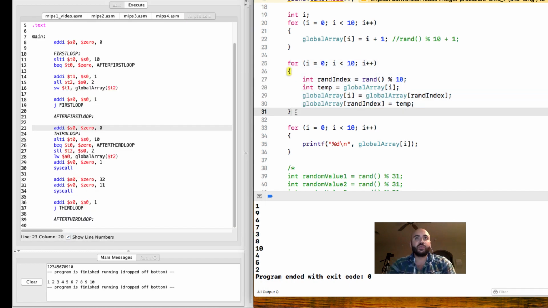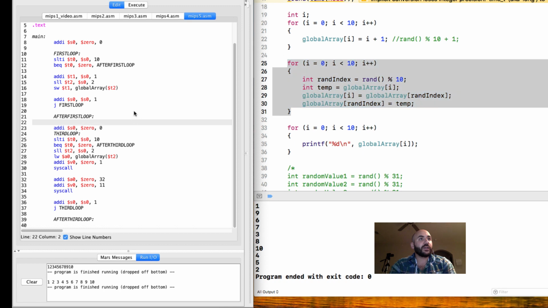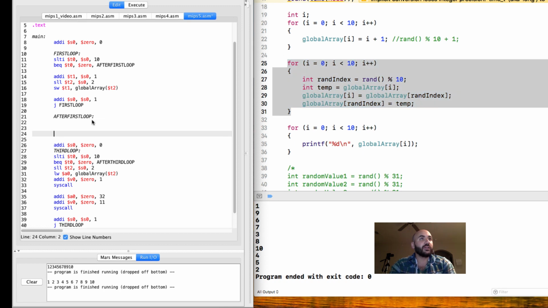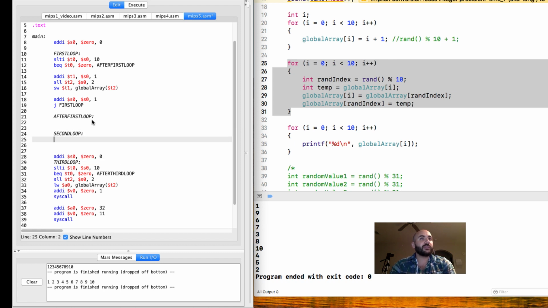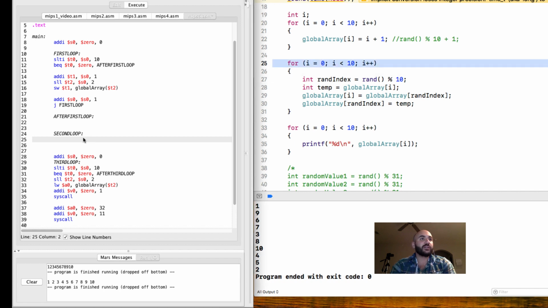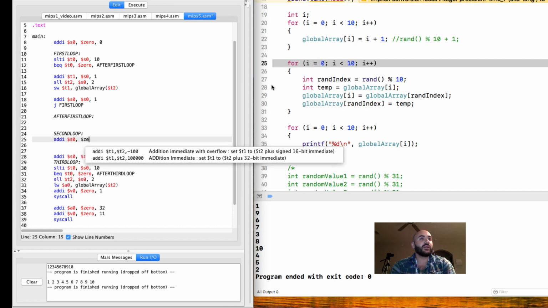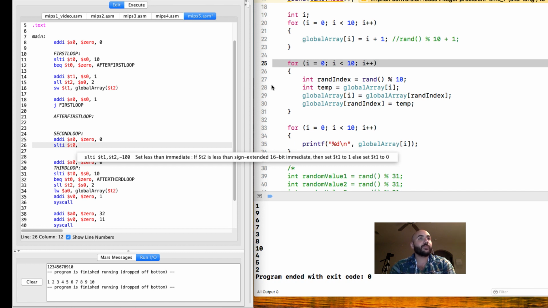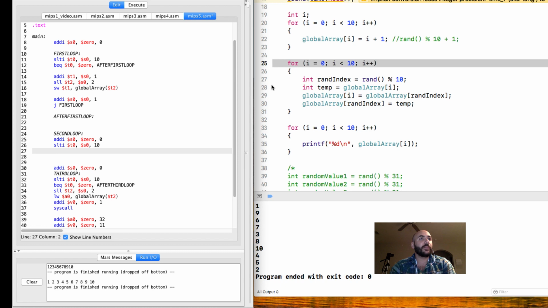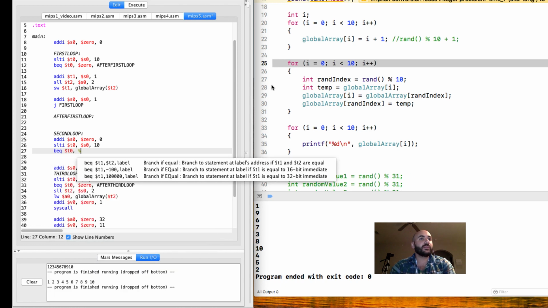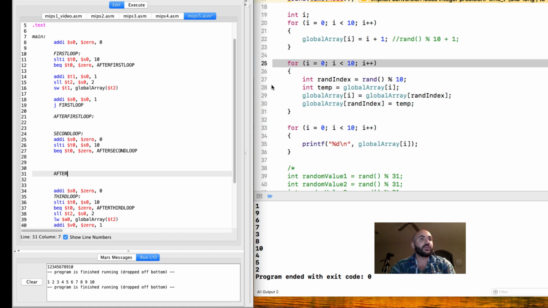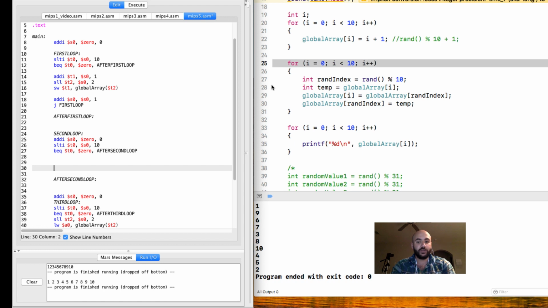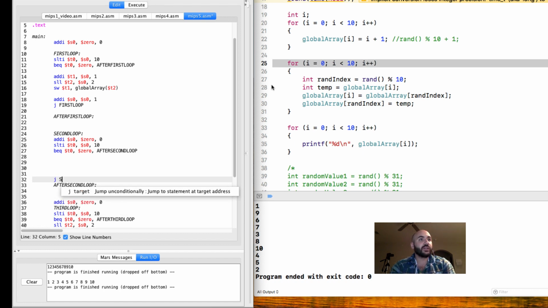So right now I have to do the second loop, which contains most of my code, and I need to do that after the first loop, and that's going to be here. And let me do second loop like that. And this loop will also go from 0 to 10. So let me assign the value 0 to I. So I'll do the same thing, add immediate S0, 0, 0. And let me do set less than immediate T0, S0, 10. And let me do branch on equal T0, 0. And I can do after second loop. And before I forget, I want to do after second loop here. Okay. And also, I want to jump before I forget to second loop.